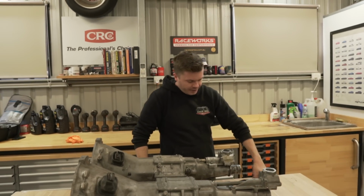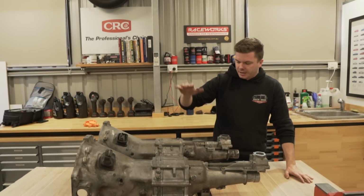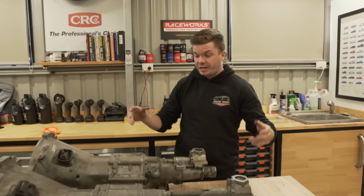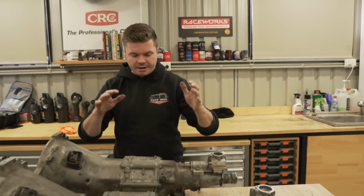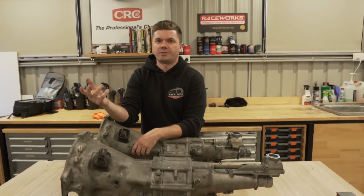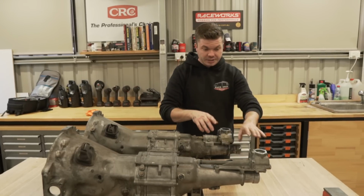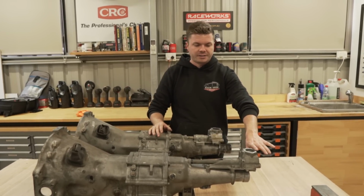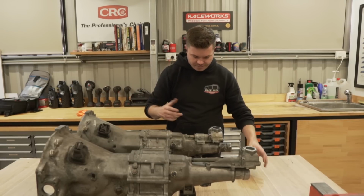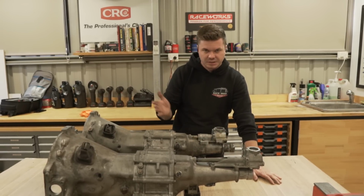Okay, so where are we at? We have both gearboxes out now, old one, new one. The main thing that we need to do now, which is basically the biggest issue, and for anyone interested in putting an RX7 gearbox into your RX3, because it's a pretty common conversion to do apparently, what really needs to change is the shifter location, which is way too far back on the RX7. So what they do, it's a bit of a hack, they cut it and bring it all forward, and that's pretty much it.